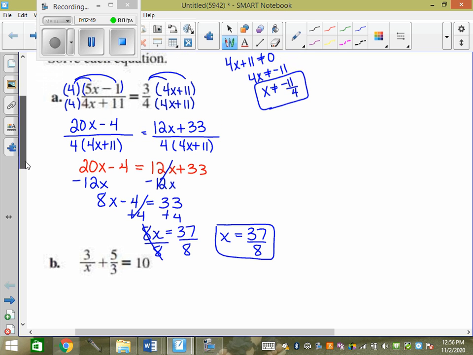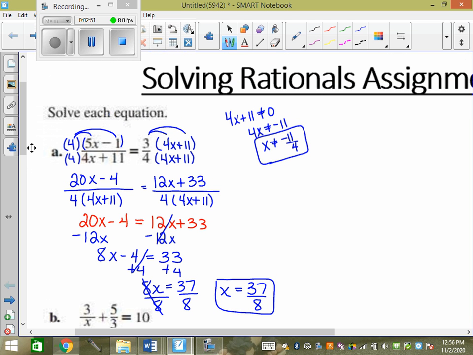Remember, you can take the 37 over 8 and plug it back into the x's and see if left side equals right side. That's one thing you could do. Or y1, y2, second trace 5, enter, enter, enter, and take the x of the intersection, right? It'll give you a decimal, and then you'll take 37 divided by 8, get a decimal, and they should match. And then when they match, you're going to be like, boom, I got this. Drop the mic. 37 over 8. Fantastic. You're not sad anymore. You're not freaking out anymore. You know it is right.